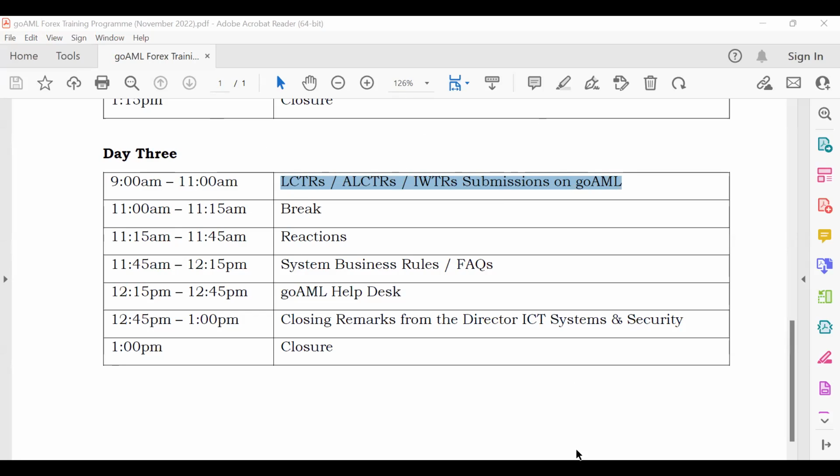All right, so let's see how to file a large cash report. We're going to do large cash and IWTR. All are similar in their structure, but there are slight differences. So we'll do those two. If I leave you behind, please raise your hand or send a comment, or you can unmute and mention it so that we don't leave you behind, because this is the last major practical session that we are going to have before we wrap up our day.